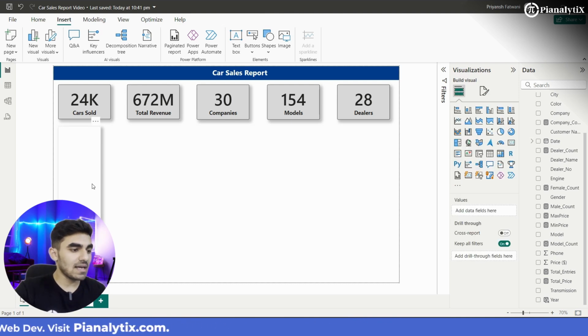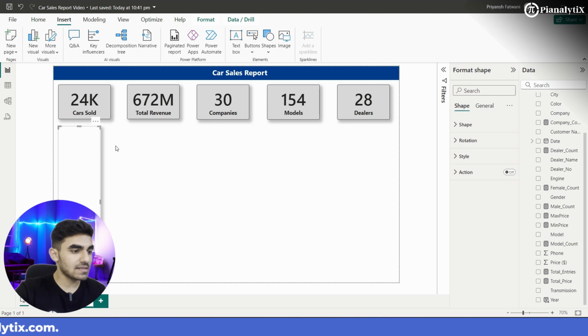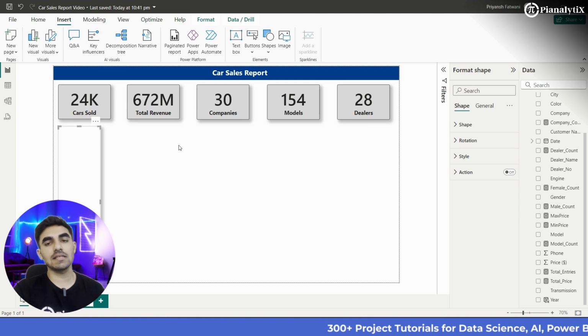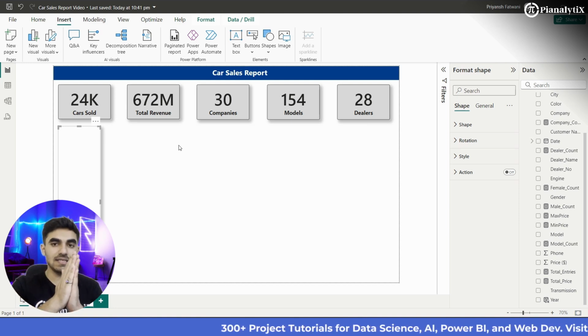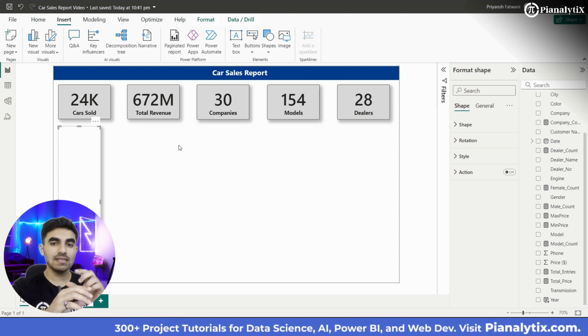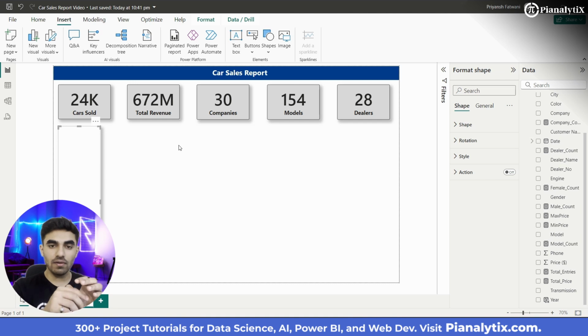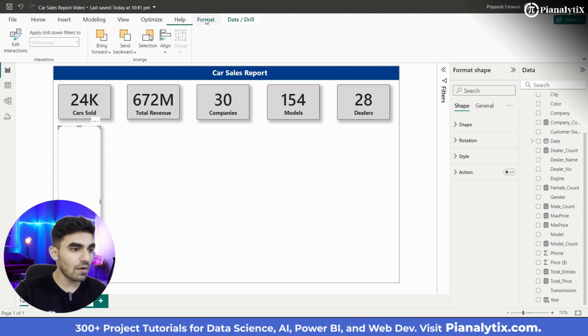Now as you can see, I have placed my slicer over here, but it is not visible to us. So what happened is the shape is above our slicer, but what we want is the slicer to be present above the shape. So what we will do is we'll select the shape, we'll go to format, we'll click here, send backward option, and you can click on send backward or send to back.